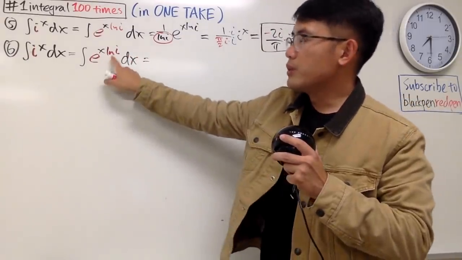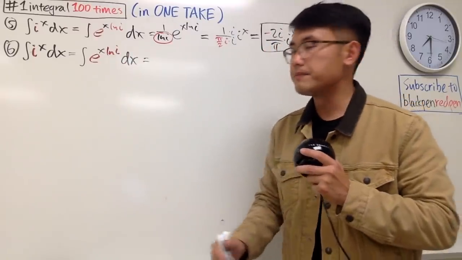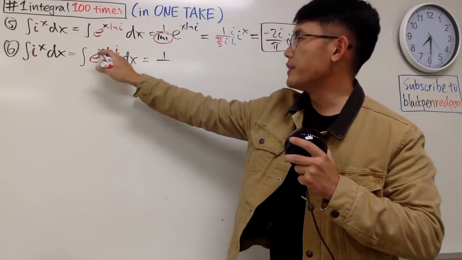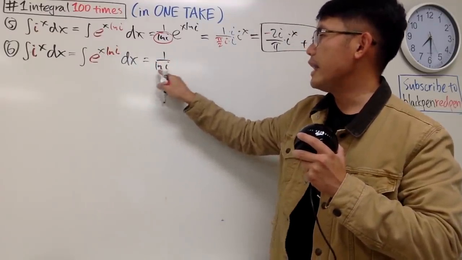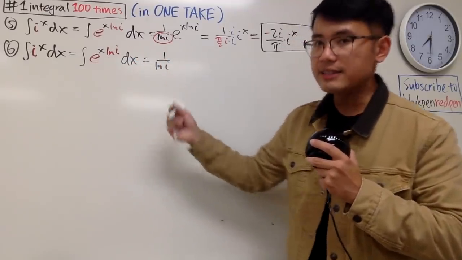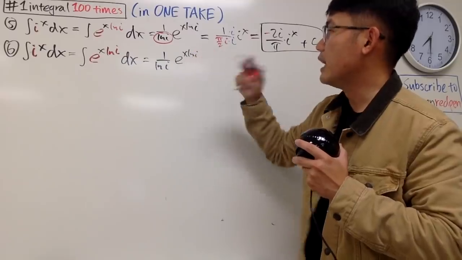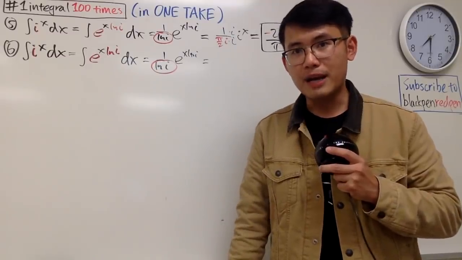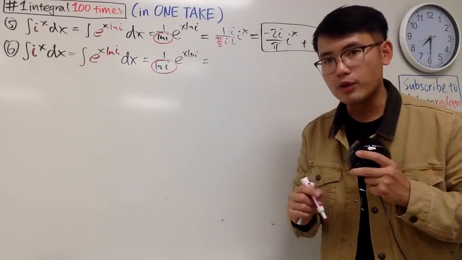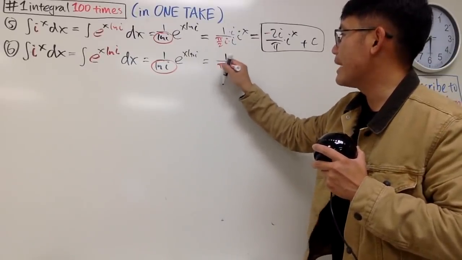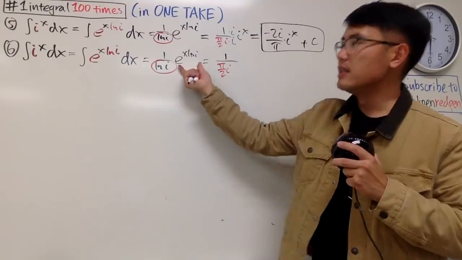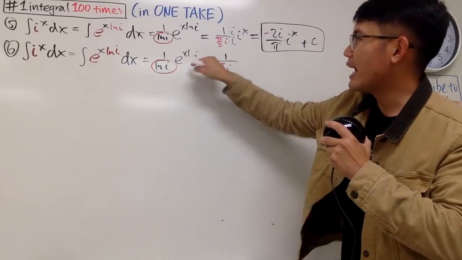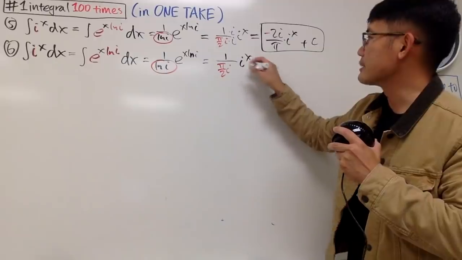Well, when we do it this way, now we know we have to just divide by the derivative of this. That's very easy, and keep that. So we have 1 over the derivative of x times ln i, which is just ln i, namely the natural log of i. And then this part stays. I will just write it as e to the x ln i like that. And now, what in the world is the natural log of i? Well, be sure you guys go ask Dr. Peyam. This is going to be pi over 2i. So this is going to be 1 over pi over 2i like this. And look at this. It's the same as that, which is the same as that. So I can write e to the x times ln i as just i to the x power.